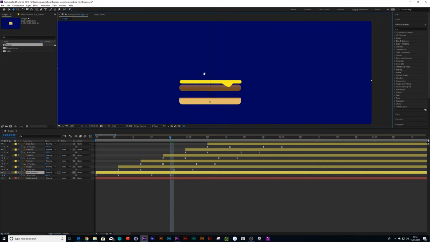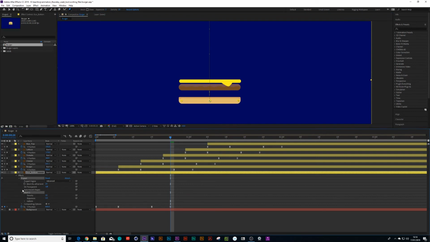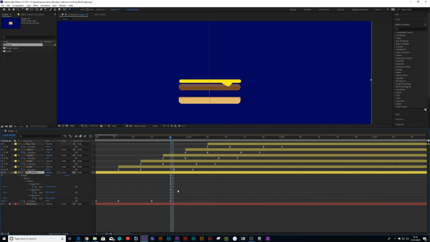Now I want the burger, when it's falling, to bend upwards. So when I've added in these 3 pin tools, they appear over, let's press U on the keyboard, and they've added 3 keys where each pin pointer is.